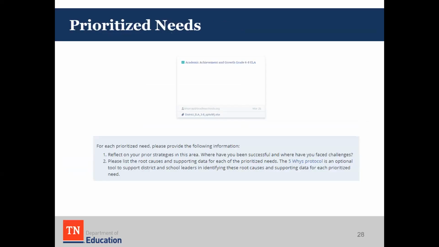For each prioritized need, districts will be prompted to answer 2 questions: reflect on your prior strategies in these areas, where have you been successful and where have you faced challenges, and then list your root causes and supporting data for each of the prioritized needs.